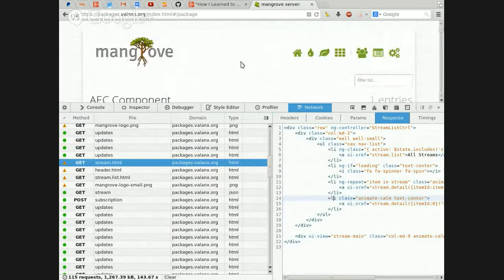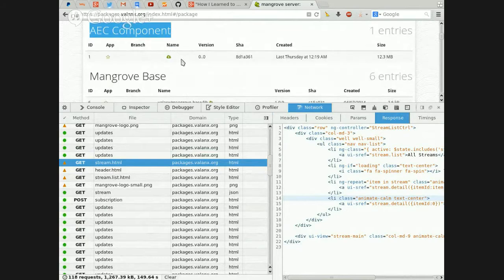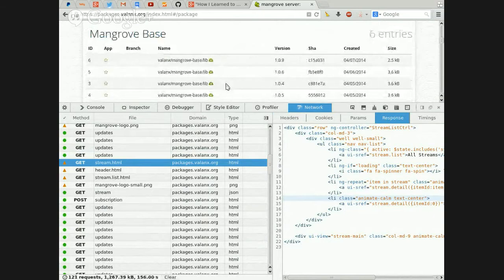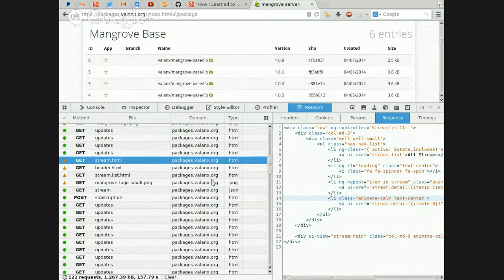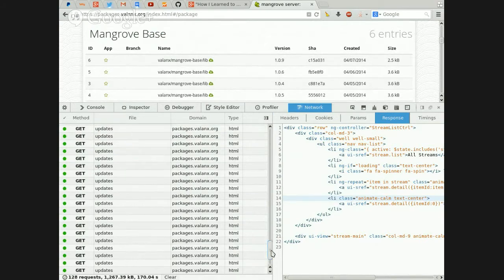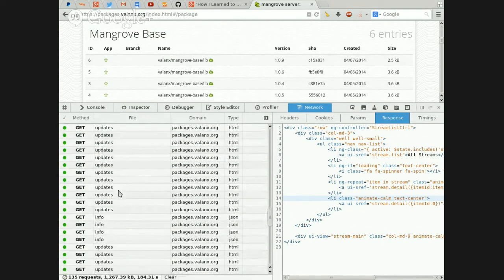In this template, for example, for the packages, I'm using the same JSON data set to produce the list of streams. And within that list, I'm loading a different list, which then pulls up the packages. So that's where the difference is. This is an actual decoupling of the data and the presentation. In most MVC systems, it's still reasonably coupled because you need some kind of information of how the data will be presented. But in here, you just push out the data and then use it on the client side.